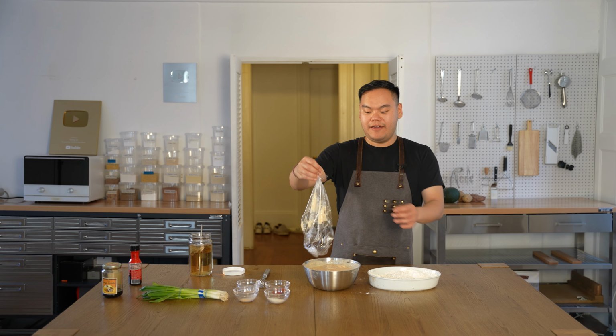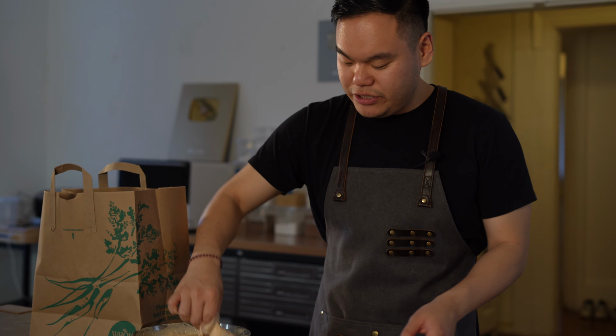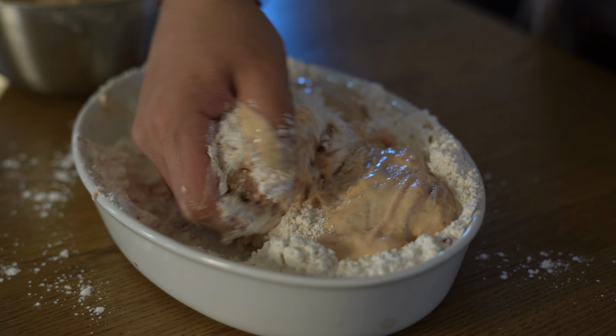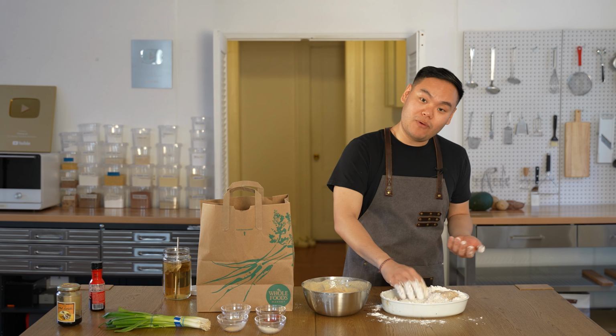There is a very special equipment that you need when you do this process. You will need one brown paper bag for this next step. What you're gonna do is grab one of the pieces of chicken, put it in the flour, dredge it along, make sure it's nice and coated. Okay, look at that, nicely coated. And you're gonna drop it in the bag. And we're gonna finish coating the rest of this. And I'll tell you step two and why you should use the bag.